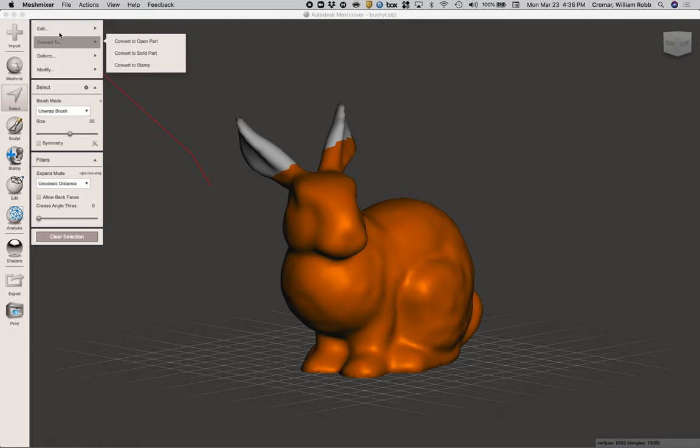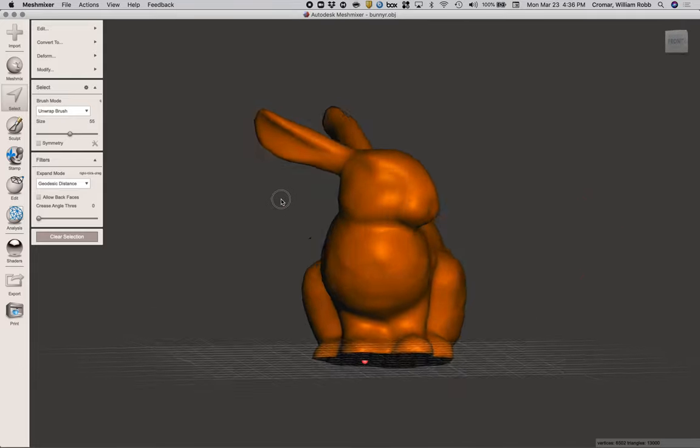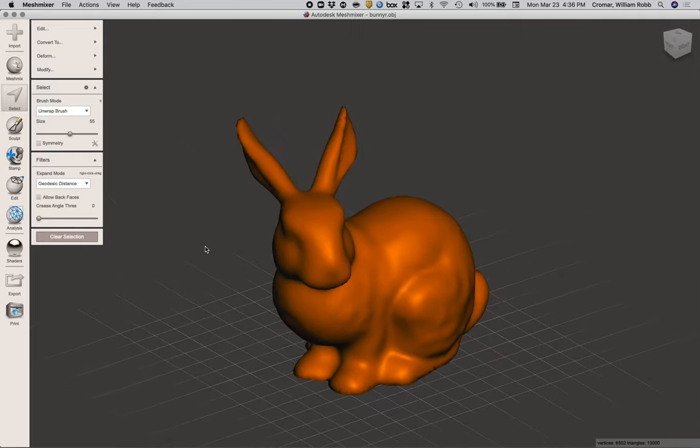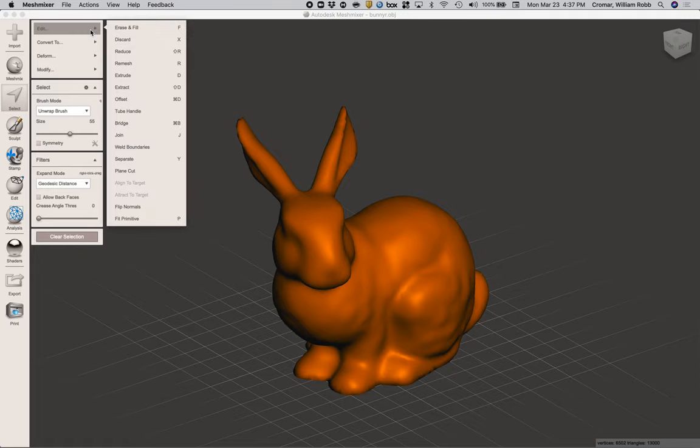Here, let's just try again. There we go. And you can see that that selects the entire mesh. So that's the quickest way to do that. It's just to click, and then close it up. Okay, so that's the selection, and now once you've got it selected, stay in this set of submenus for some options. These dropouts will give you things that you can do.